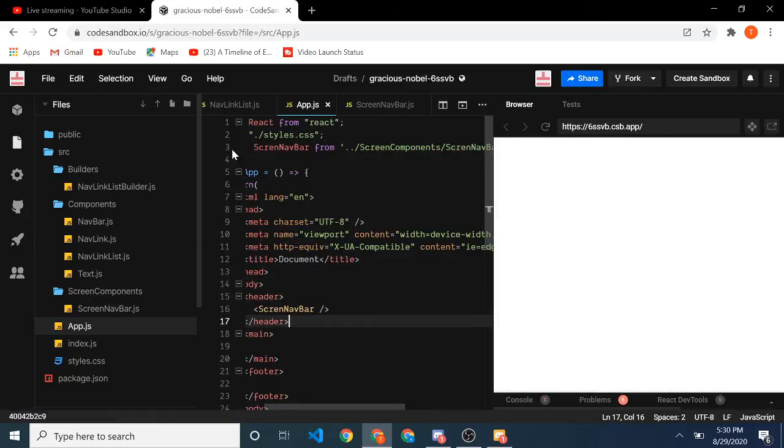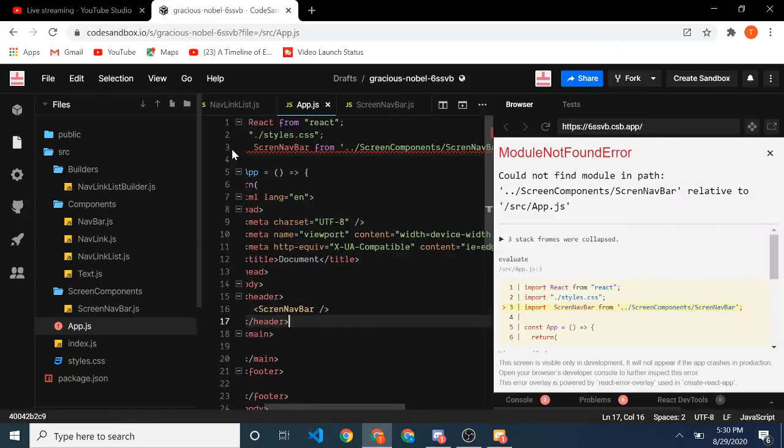So if we run this, it's looking for it, but it's only a dot slash right away. So we must have to resolve the modules.